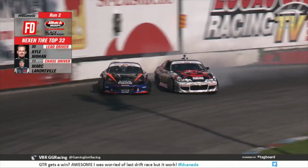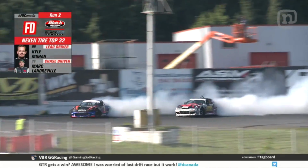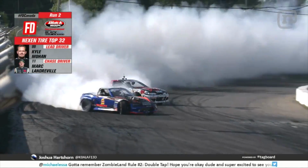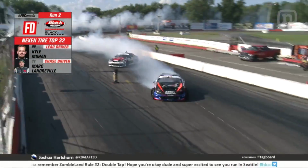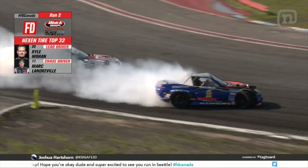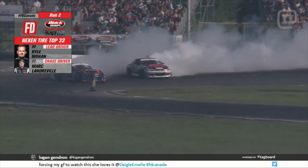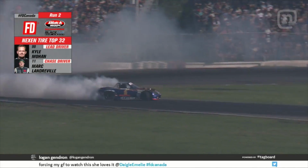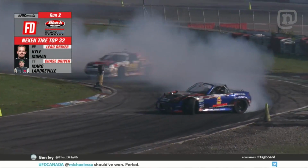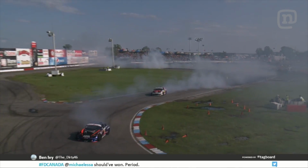Some widely exposed necks and tires up front as Landerville, very comfortable, but then has to shore up, loses some ground and goes on the inside. Mohan standing on the throttle. Look at that. Great job by Mohan out front. Working it to that second outer zone. Ryan, it seems that Kyle did the opposite of what Landerville did. He really filled that outer zone. And now Landerville falling back quite a bit. So Landerville on the struggle bus there.